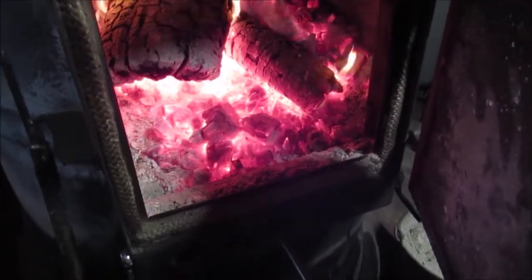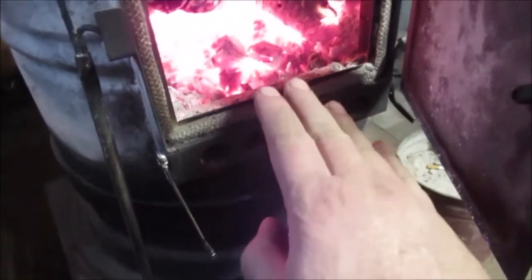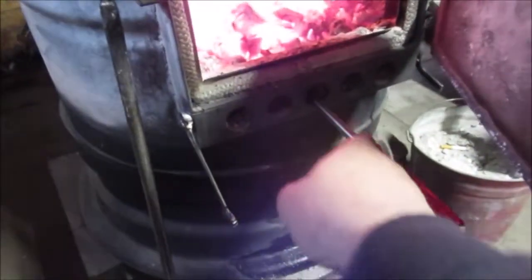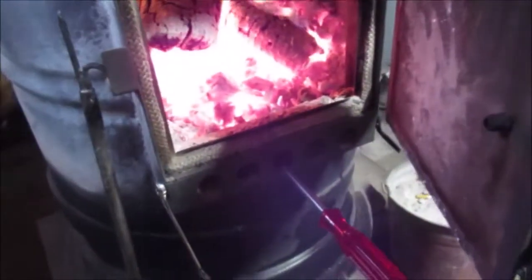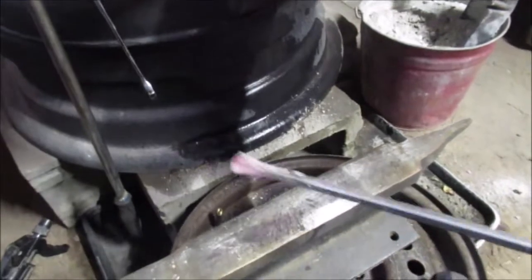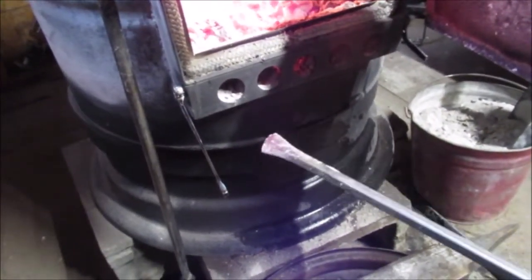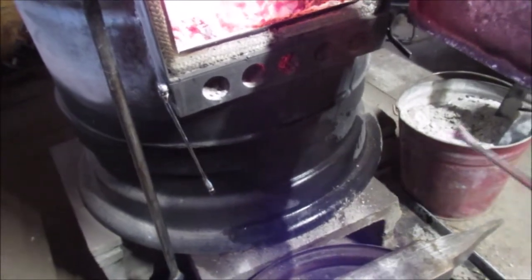Okay, we're halfway there. We had to stick it under the coals. That flapper thing works good because I can keep it. I've been spraying water to make sure this don't get hot. So let's get the door closed. Okay, we're about done. We just wanted to show you, if you can see it on camera, how red it is. We're going to put this in our ash bucket and then let it cool down over here. Just like that. Leave it set.